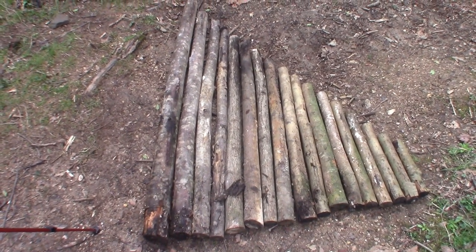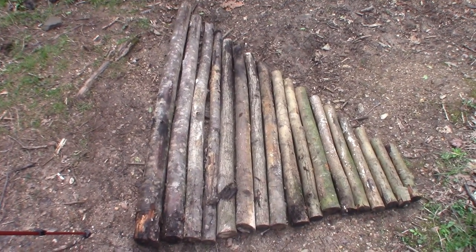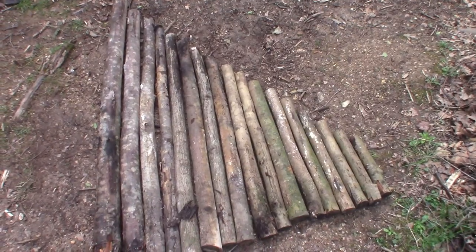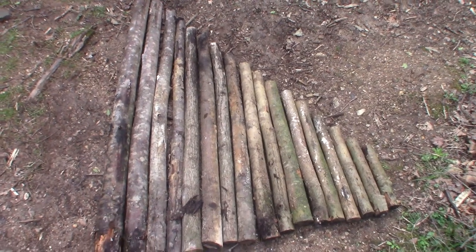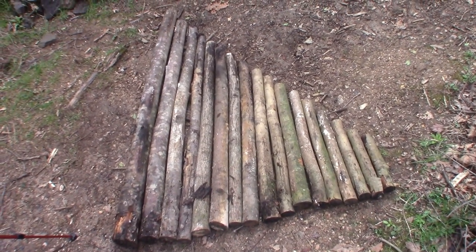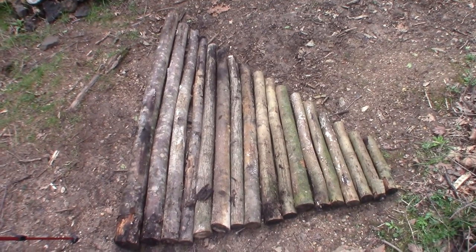Kind of look like once it's put up on there. It'll taper off at an angle, same angle as the roof. And yeah, I gotta strip off the bark first though, so it'll preserve the wood a little bit. I should have done that the first time I built the wall, but I didn't. So doing it now.